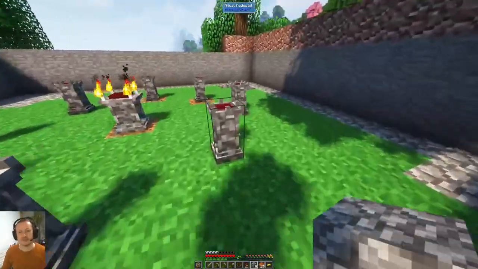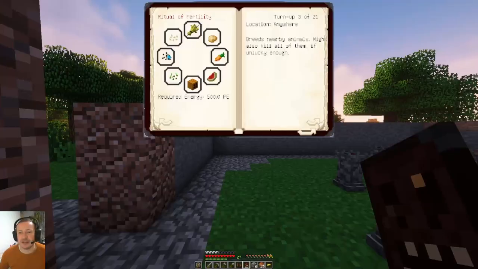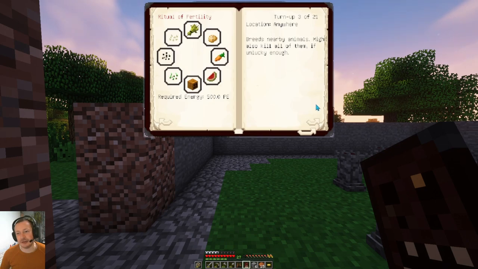Ruthless, isn't she? Yep. We could do a ritual of fertility. It breeds nearby animals, might also kill all of them if unlucky enough. I feel like I should have done this closer to the farm or further away. Yes, one or the other.